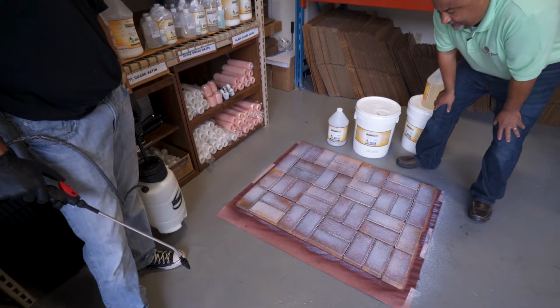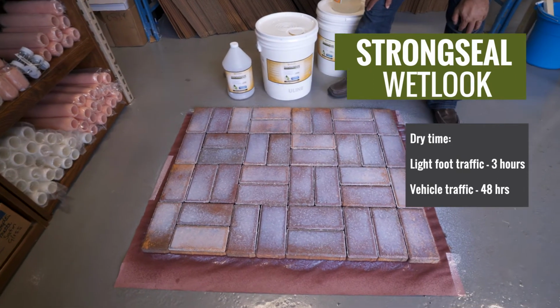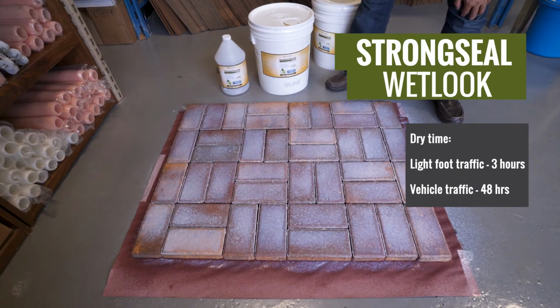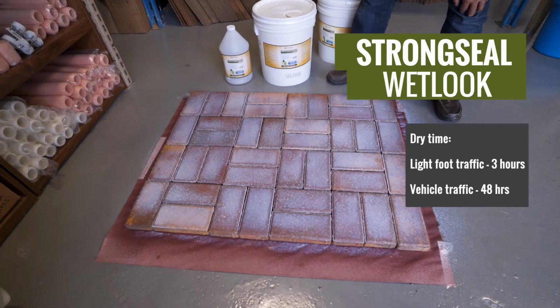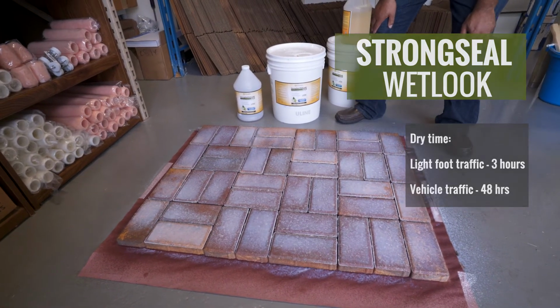This should take maybe another hour or two to dry, but you want to keep off it for about 3 or 4 hours before you walk on it, and if you're going to drive on it, wait at least 48 hours.